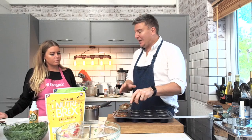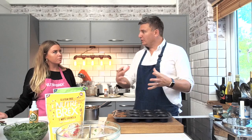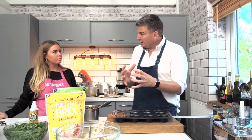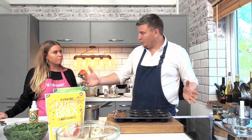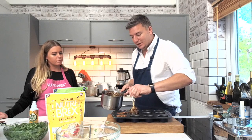A lot of people forget that you can probably get different sizes of these, or if you bake a whole one, it's going to take longer to cook, because at the moment this is surrounded by metal. As it gets hot in the oven, it gets cooked quicker. Right. Okay. So this will cook for me in 15 minutes. But if you're cooking it in a big brownie tray, for example, it's going to take longer. That's just the nature of the recipe, really.